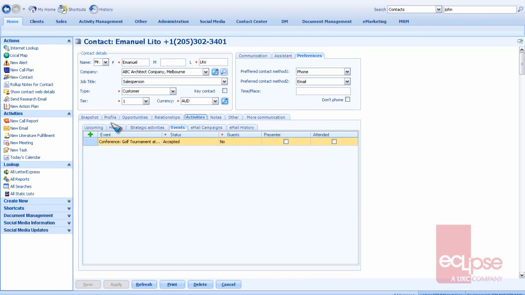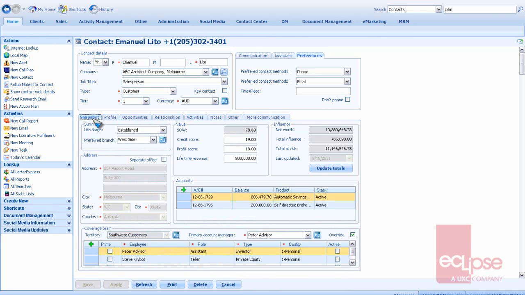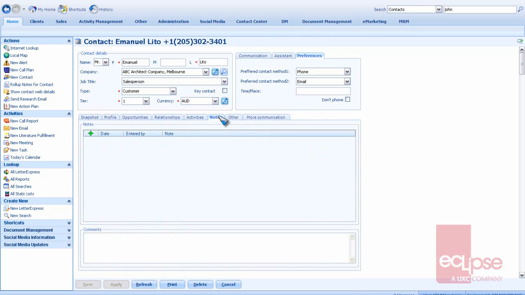Pivotal provides for the creation of merged documents for any entity in Pivotal, such as a client or a prospect. I simply choose which template I want to use from the list available to me, and once it is opened in Word, I can then preview and edit the merged document. The merged document can be printed, emailed or faxed, and can be saved for future reference and as an embedded document within Pivotal.